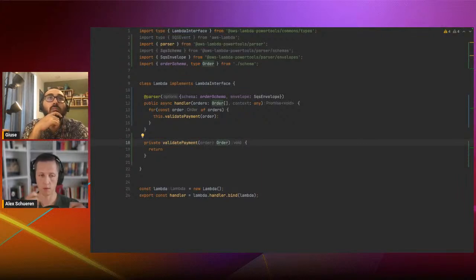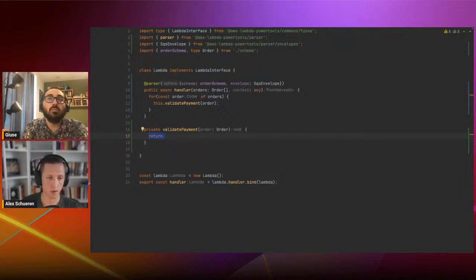But in this case, we have only this specific object to work with. We don't have to fiddle around with this data structure, the SQS part. We don't have to parse it. We don't have to make sure that the fields are set correctly, that the keys are correctly set, and the values are within the range that we expect. So in this case, we can run validation.